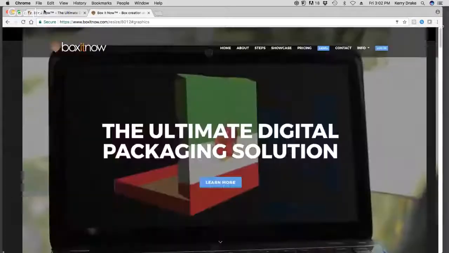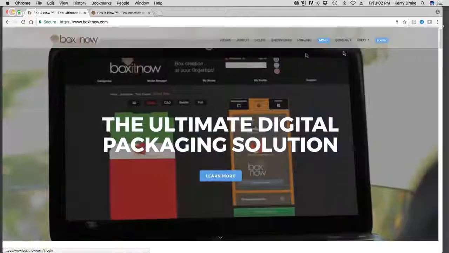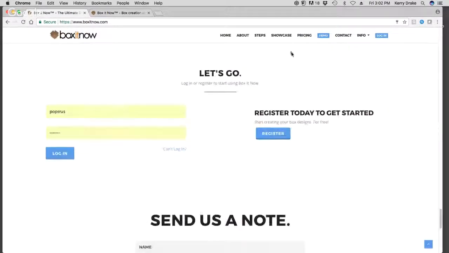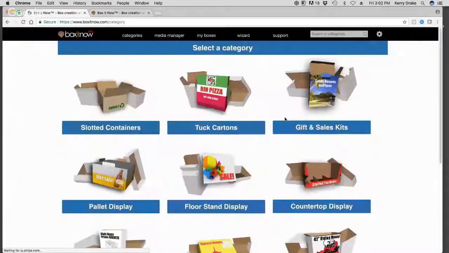Let's go back to the landing page. I'm going to go log in now. We're going to take you right into what we call our categories section. So for you registered paying users out there, you're welcome to follow along live with me. Again, if you have any questions as we go along, you can please enter those into our queue window, and we'll be glad to answer those for you.